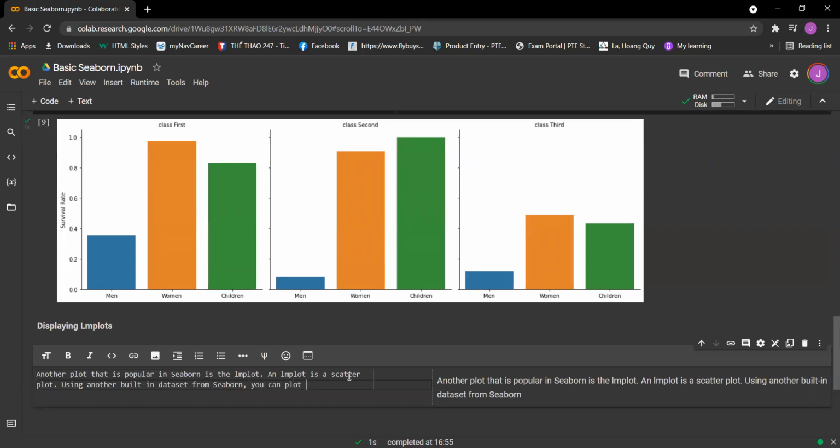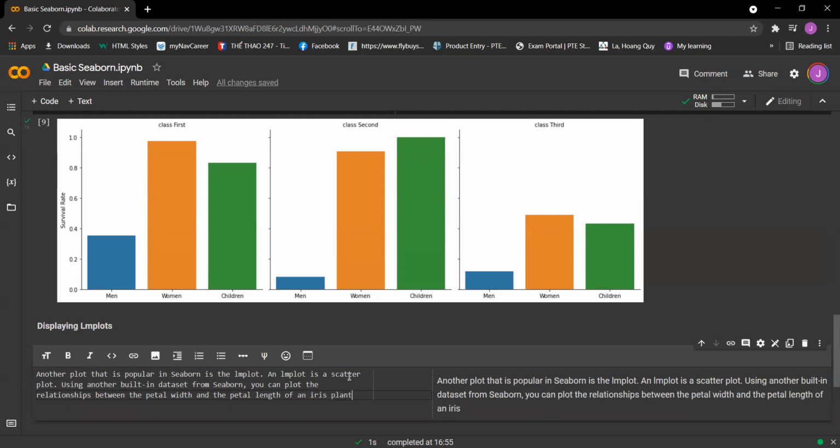you can plot the relationships between the petal width and the petal length of an iris plant and use it to determine the type of iris plant.